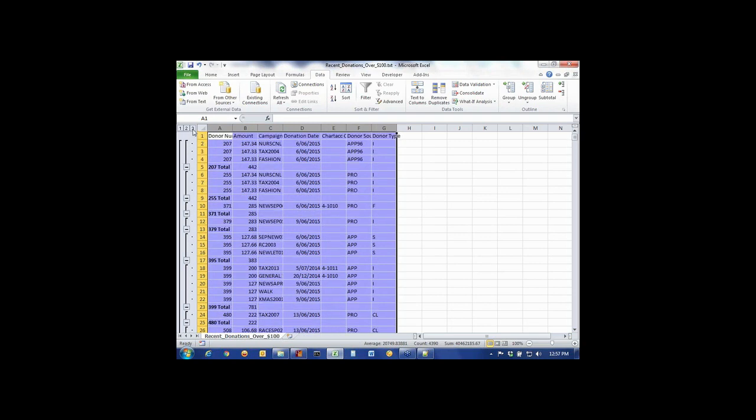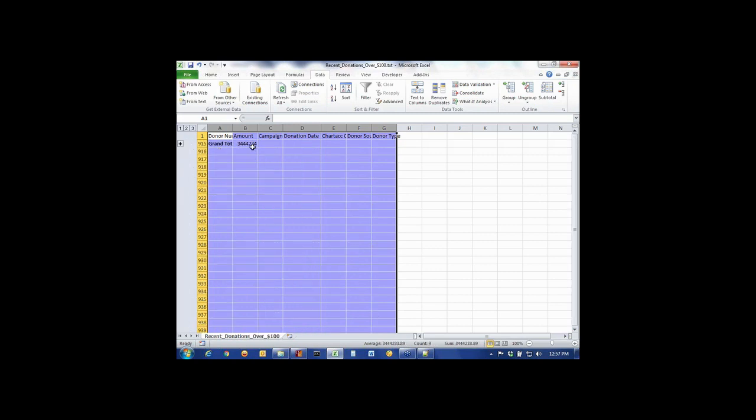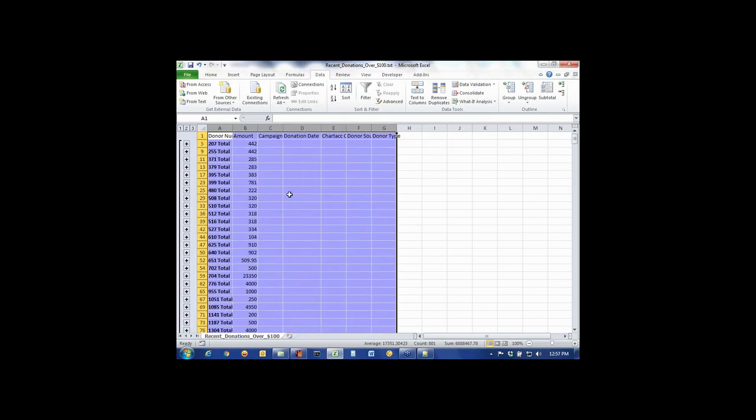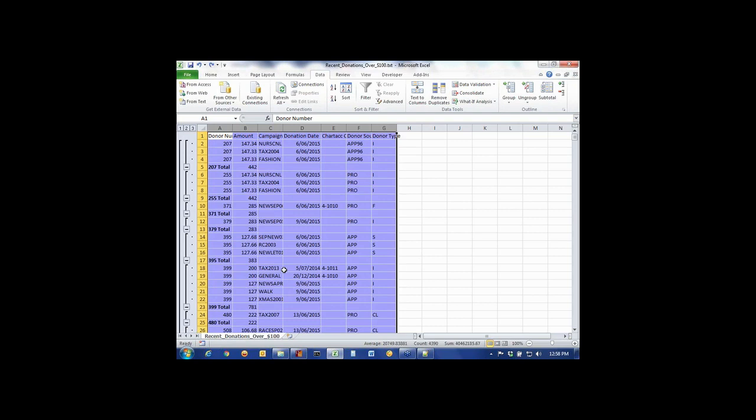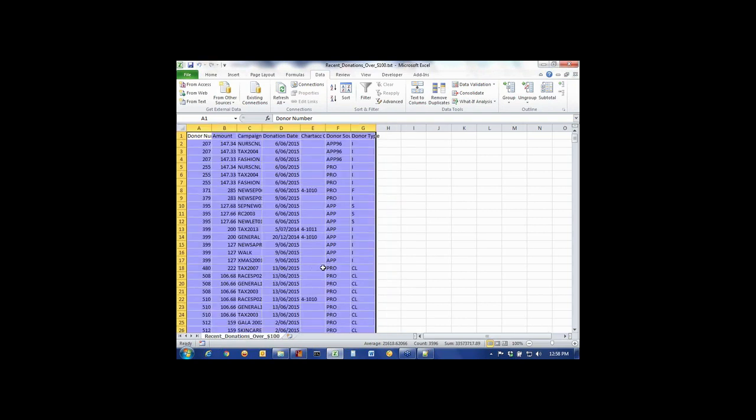Now, at this stage, we can actually go back to level 3. So this is level 2. Do I want to go to level 1? Level 1 just shows you the overall amount. If I go to level 2, it now just shows me the total for each of those donors. Let's say I wanted to look at this one, say $23,000 for donor 704. I can just click on the plus for that, and it just shows me the details for that particular donor. So that's just a very basic overview of the subtotal report, but again, it can be quite useful under certain circumstances just to produce the report that you want. If I go back again, okay, that's as far back as I can go.